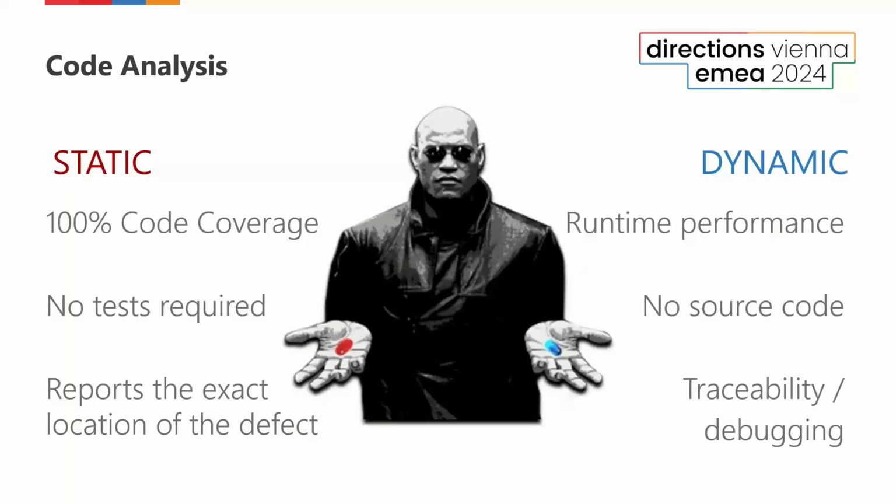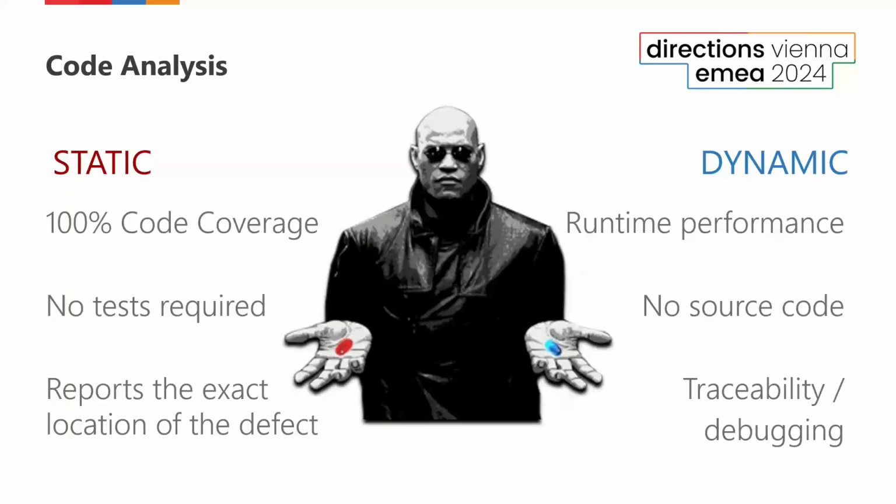It brings us again to the left side, the static part, where we don't need to write specific tests for my static code analyzer. Again, during development it already analyzes my code and provides me feedback. What I also like about the static one is that it reports the exact location where it finds a defect, maybe a bug or an improvement. So the exact line of code and maybe even the position inside the code. It will highlight, for example, a method or a function, saying that it has analyzed the code and maybe there is a defect or a problem here.